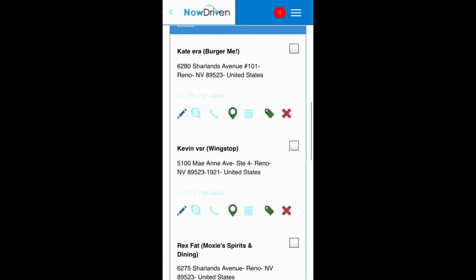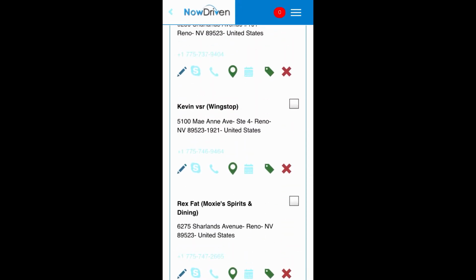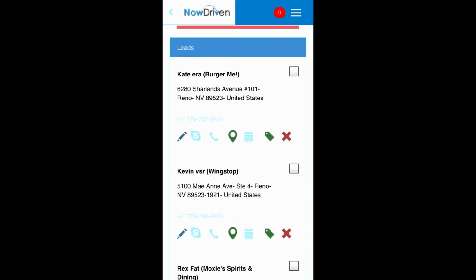Okay, so like I was saying, when you've narrowed down the leads that you want to work, you can see that it has all the same functions that you had on the dashboard with the lead. Like I've been saying, when I built this thing, I wanted it to be easy for people to use and effective and be able to save them time from going forwards and backwards and all that stuff.